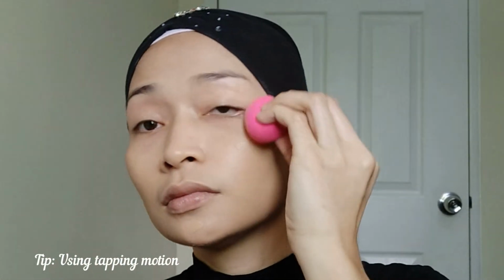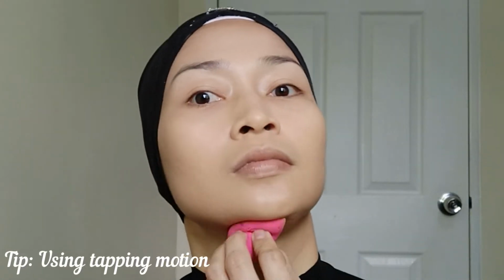So I'm using Beauty Blender guys to blend everything, to blend the foundation. And make sure na i-wet po natin siya para hindi po siya dry and mas madali po i-blend ang foundation natin. So ayan na siya guys, ang ganda ng finish. So, super lovely talaga itong Laura Mercier foundation.